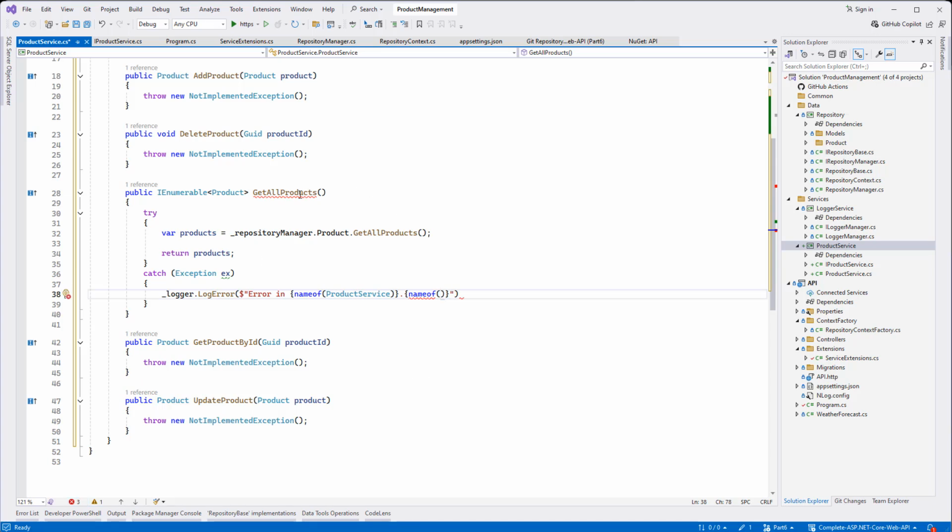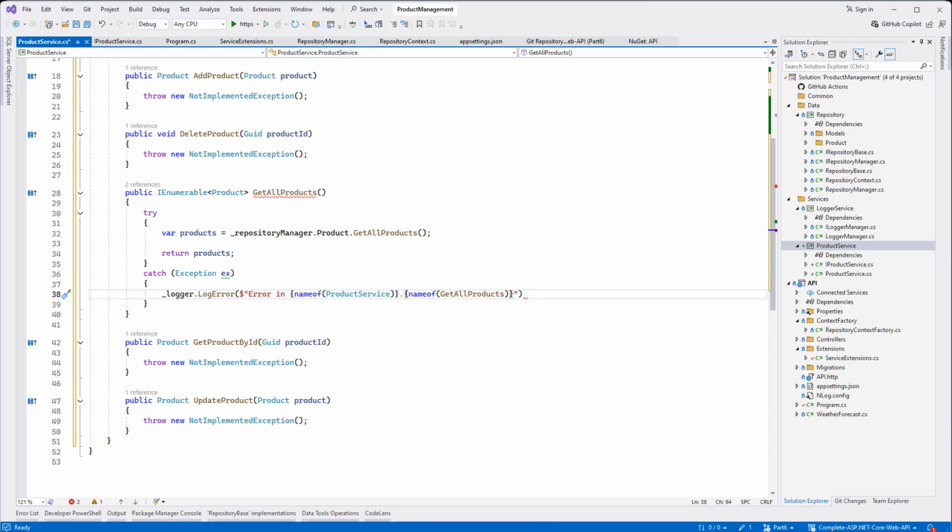What is the method name? It's going to be this one, right? I'm not hard coding the entire class name dot GetProducts method name, because in case we rename this method or class, it is not going to be renamed automatically. Instead, we can simply use nameof.